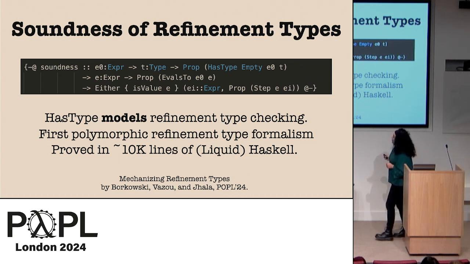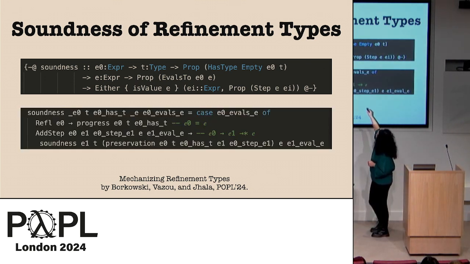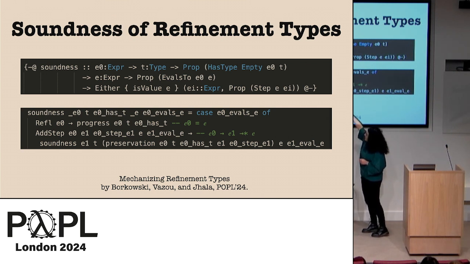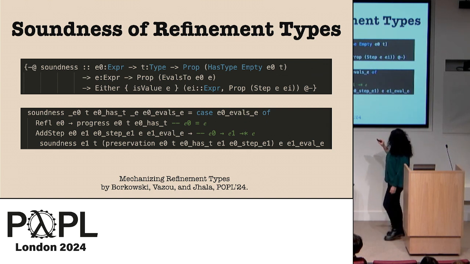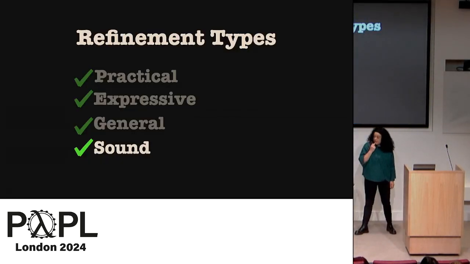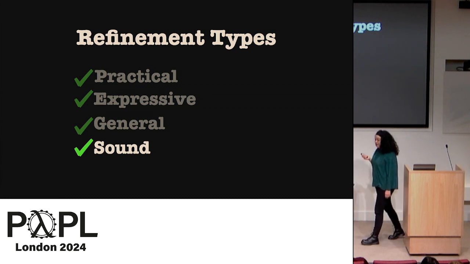And we proved this property in Liquid Haskell in about 10K lines of code. And this is the proof. It is by induction on the evaluation, and it is the standard property. The base case, I am calling progress. In the inductive case, I'm calling soundness on the preservation theorem. So actually this is the top level proof, and it's quite cool because it uses Haskell's features to prove this property. And again, this is going to be presented on Friday. And with this one could conclude that refinement types are sound. Usually I expect some objections.